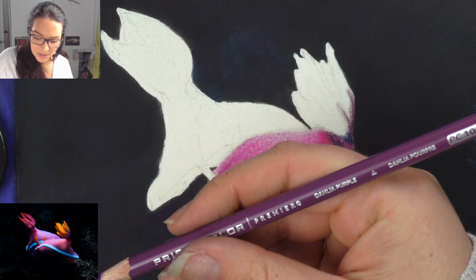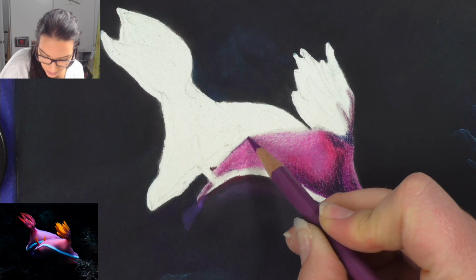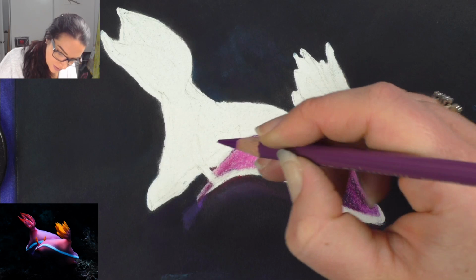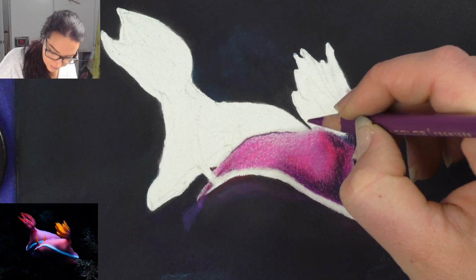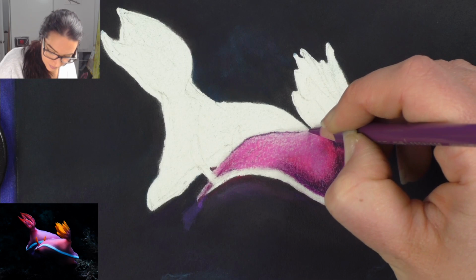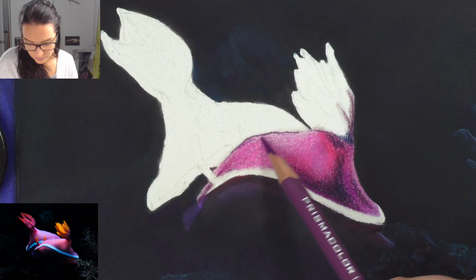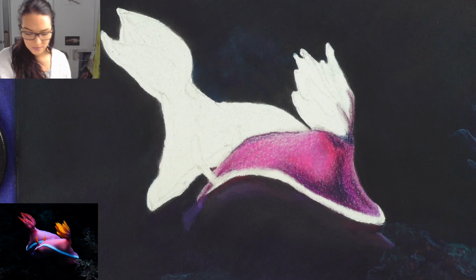Using Dahlia Purple PC1009. I'm gonna create that. There is quite a distinctive line just on the top of the slug. This is a little bit darker, so I can add that. Right, so I want to blend that again.